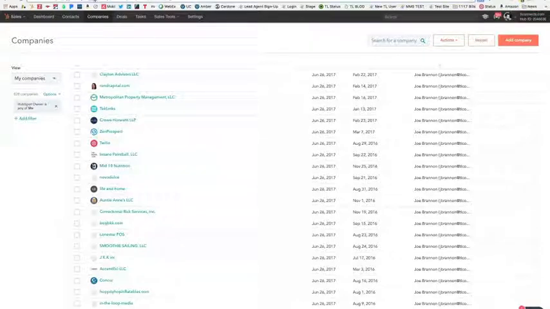So when you're going to it, go to HubSpot.com/CRM. Also, if you're using Chrome, they do have a Chrome extension that you can download. Just Google HubSpot Chrome extension, and you'll be able to integrate it with your Gmail if you're using Gmail as your mail client. And I'll show that towards the end of the presentation. It saves me personally tons of time by having it integrated directly with my company's Gmail account.